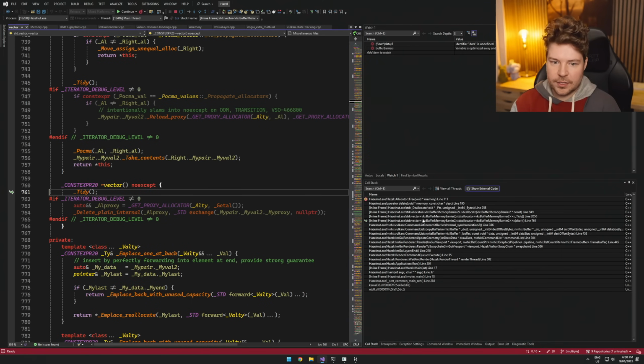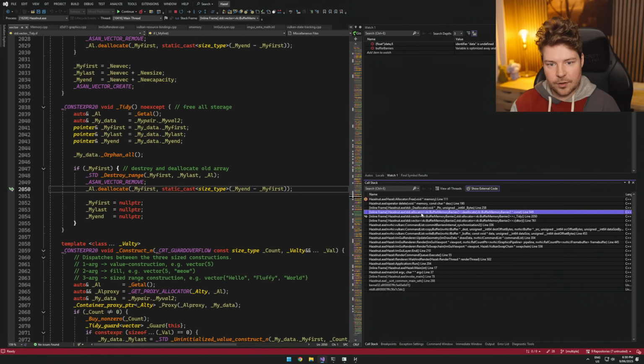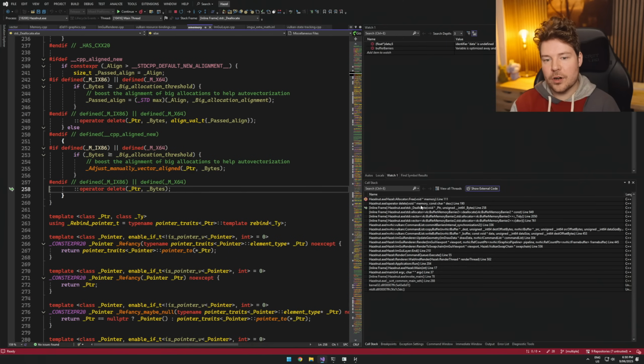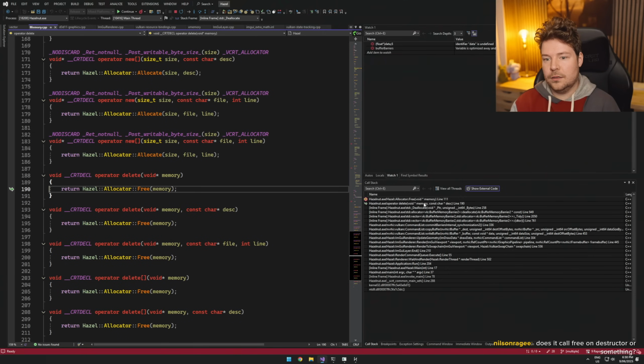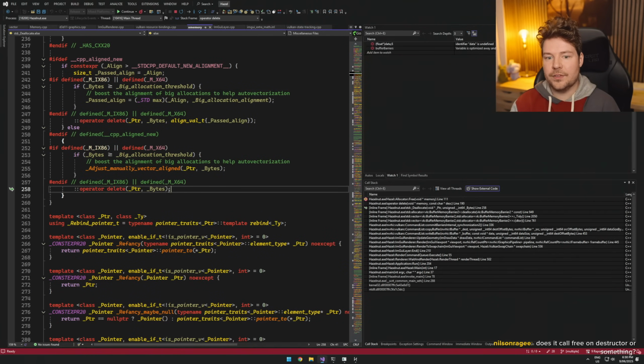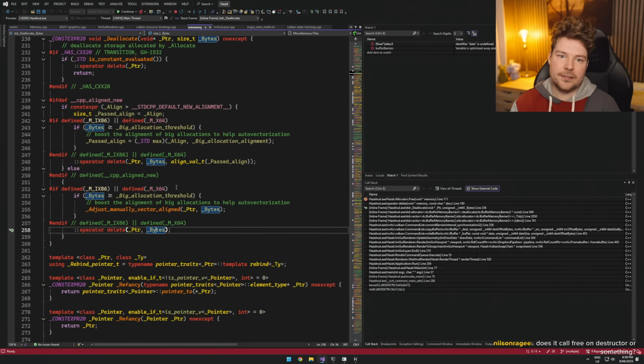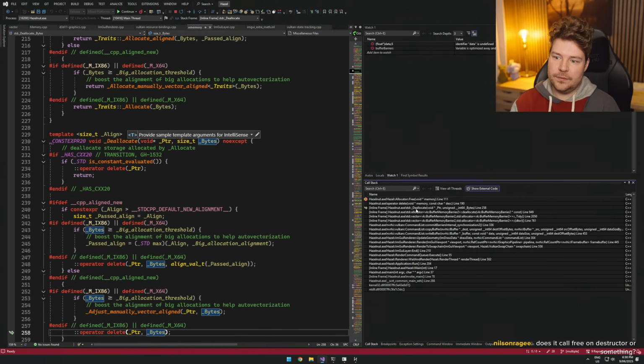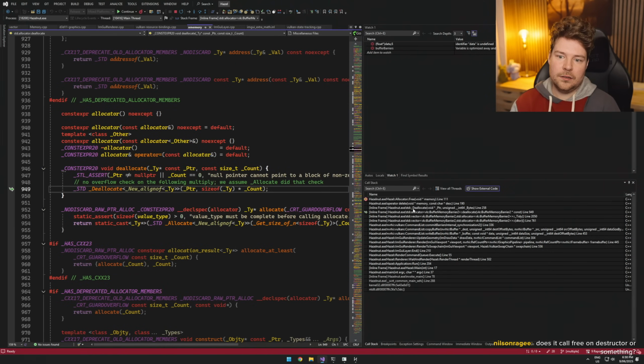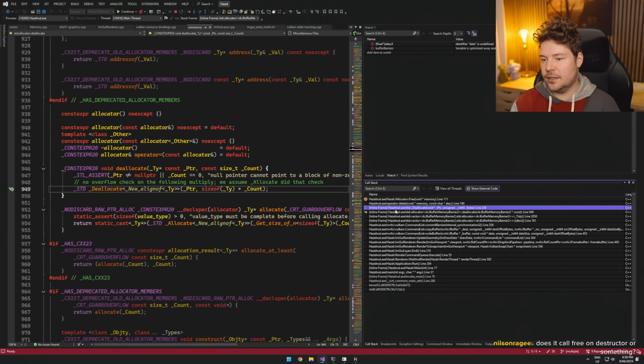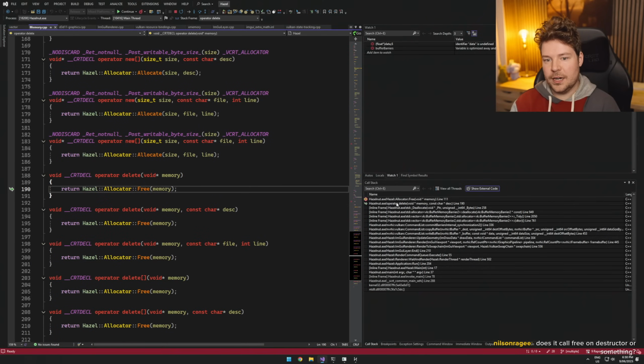Look, so there we go. This is the destructor. So it is going through deallocate, operator delete, pointer, and bytes. Ah, that's interesting, because we don't have that operator. Pointer and bytes. Okay. Why do we need deallocate with a size in this case? But anyway, that's still somehow landing here.